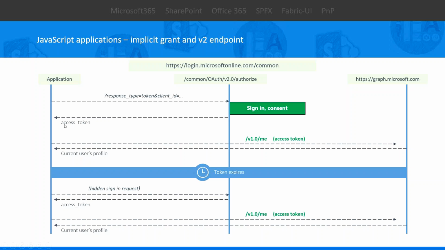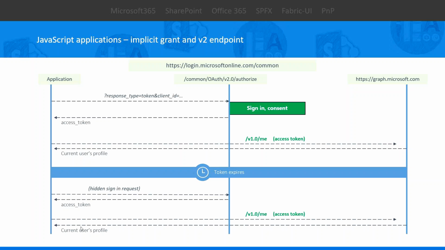Same as here, we should pass the refresh token and then get the access token. Then it passes to the endpoint, and we get the current user profile. So we have to use the token endpoint for some of the applications, not for all applications.